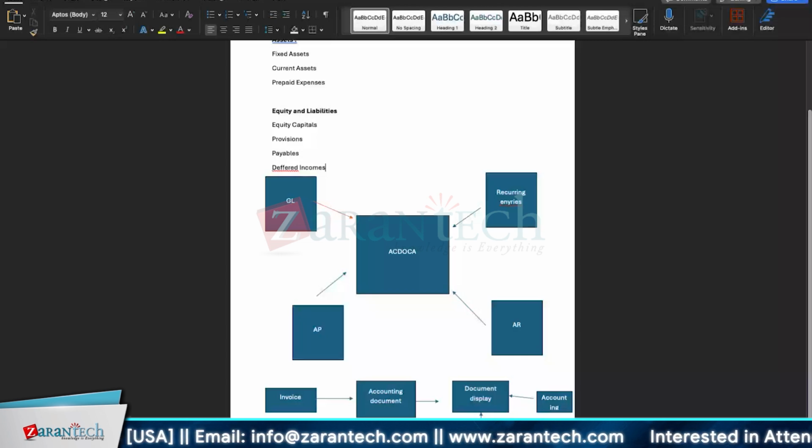Okay. Let me show you how you navigate from balance sheet to the financial document, because at a moment in a project you are there in a balance sheet. Now you want to understand what line items are there, where I have to check, what I have to check. So that I will show you as part of the balance sheet to the financial document navigation. Okay, so let me show you this particular part here.